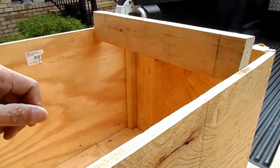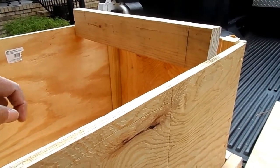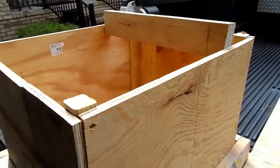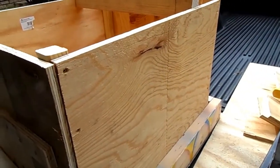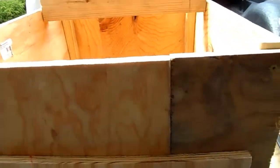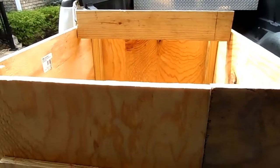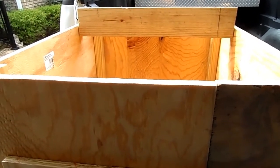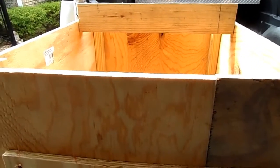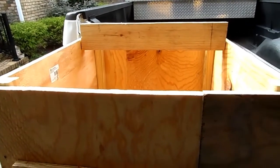The bar I'm using is a 1-inch outer diameter metal bar I got at Lowe's. Got one that was about 72 inches. Though this is only going to be 20 inches wide, the actual bar will be 30 to 32 inches so that it can stretch across and stay within the lower arms of that quick hitch. All right, let me turn to.